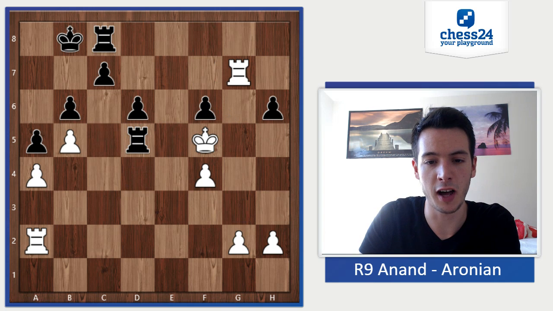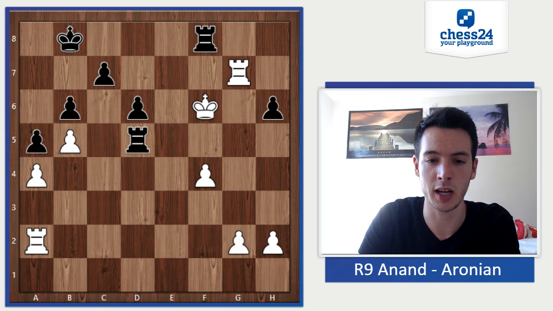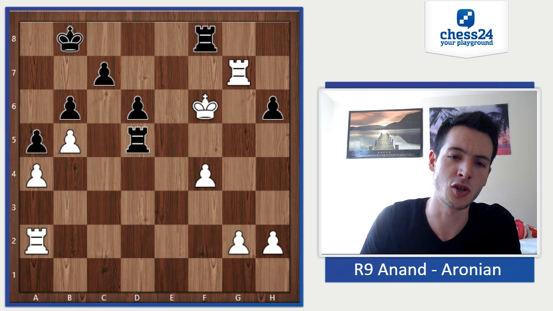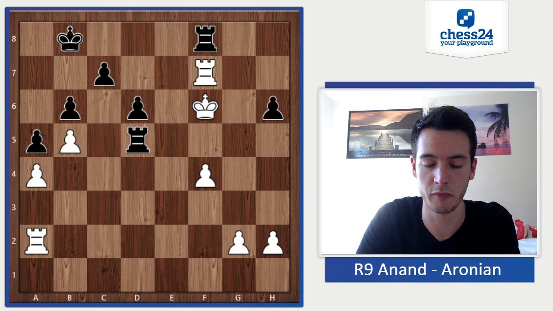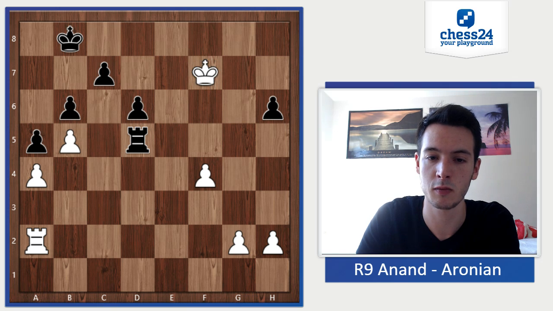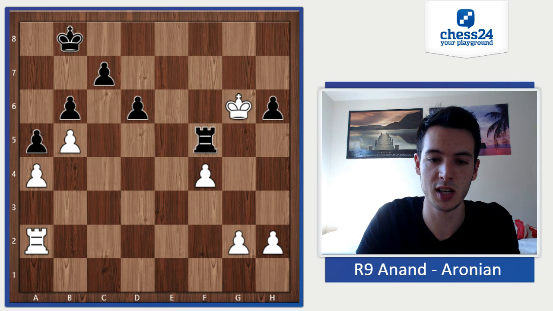So rook takes d5, king f6, rook f8 check, and now white simply exchanges rooks and gives up the pawn f4. And this works out very well. Takes, rook f5 check, king g6, rook takes f4.